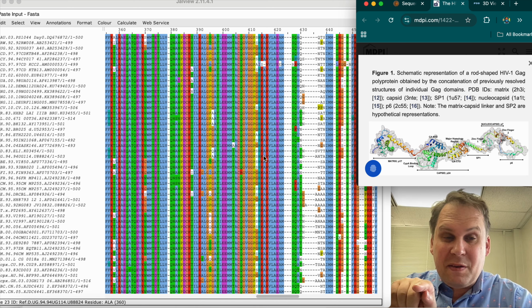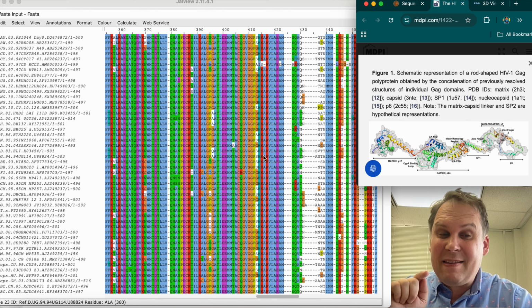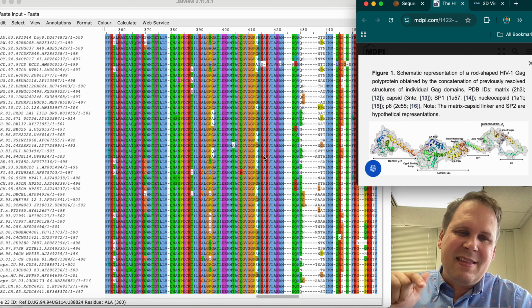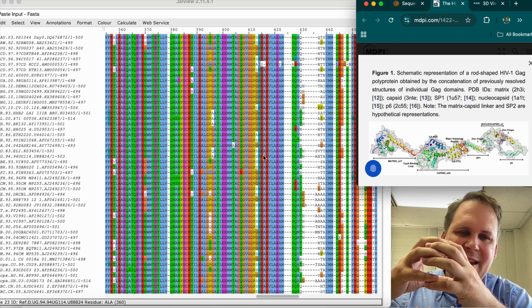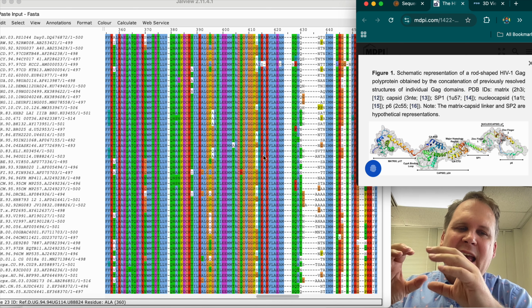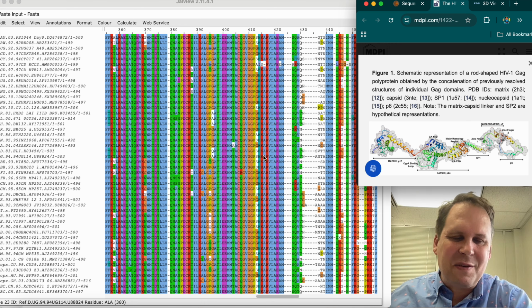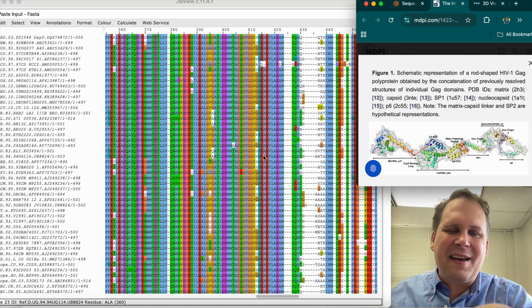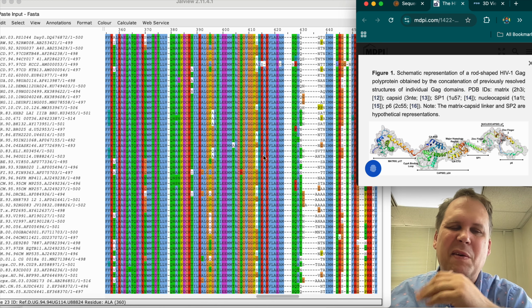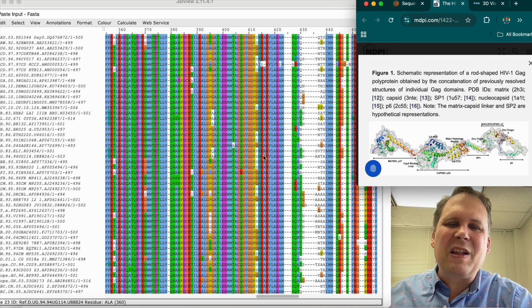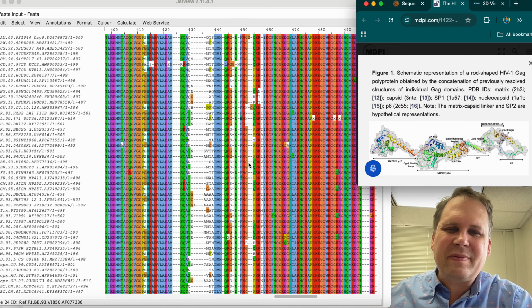These things are also tuned probably to be suboptimal so that they don't get cleaved too fast. The cleavage needs to take a little while so that the virion is going to retain its sort of rigid structure. And then once it's far enough away from the cell, or it's been untethered or whatever, then it needs to make sure it's all cleaved. So yeah, the virus is slowing itself down potentially.